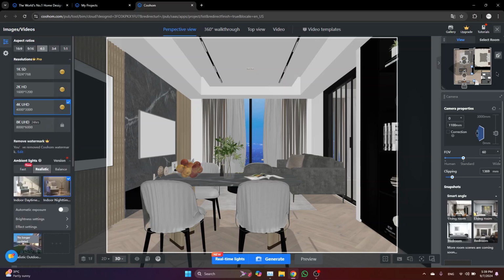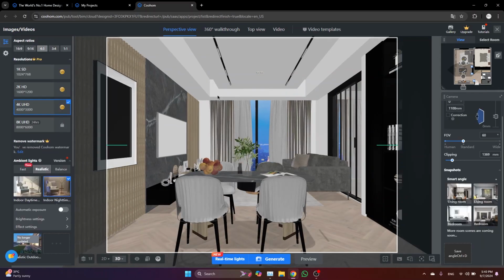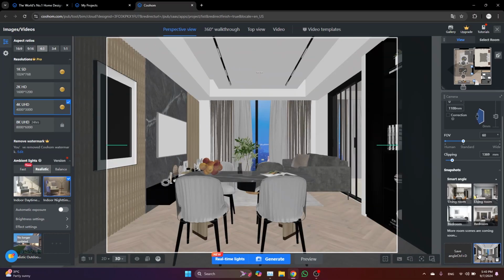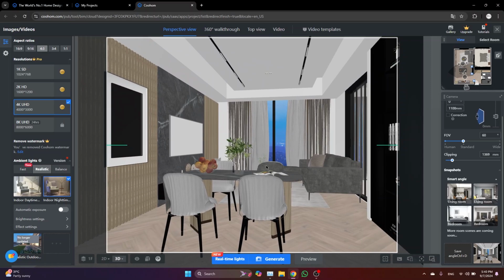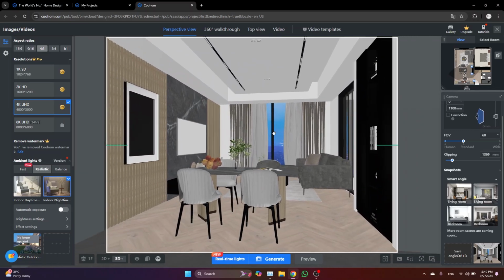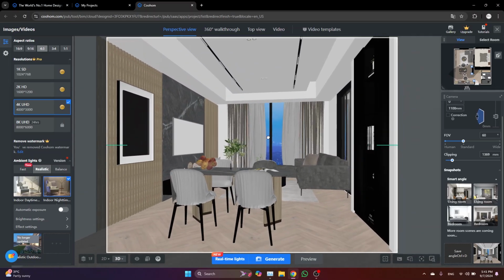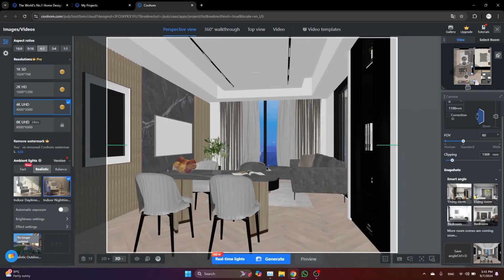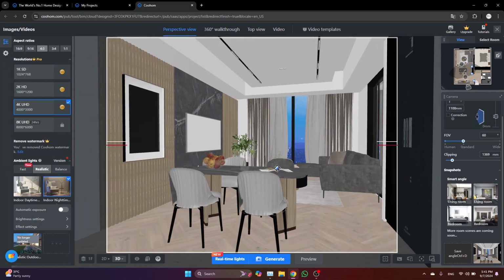From the right side, you have the parameters of the camera. One thing you can do is that whenever you are sure about the position of your camera, you can just come here and click save the angle. So whenever you scroll around the project, you just need to come back and click here in the camera to get back to the initial position. To place your camera, just right click and move up and down to zoom in and zoom out. Then you can move left and right to move the position of your camera. And the left key is to orbit around the view.